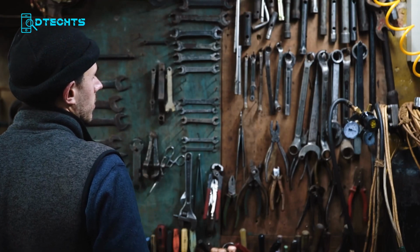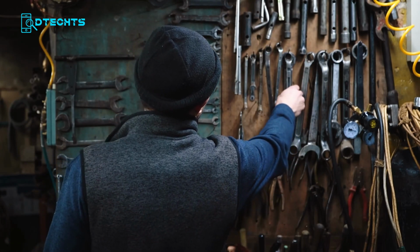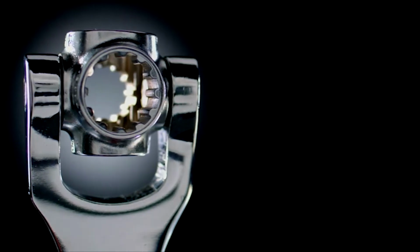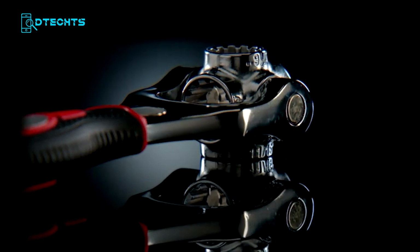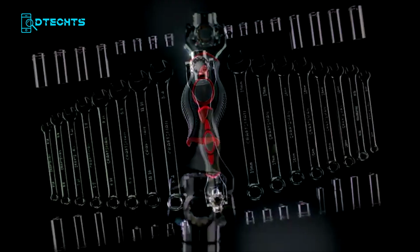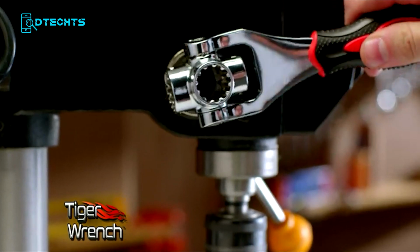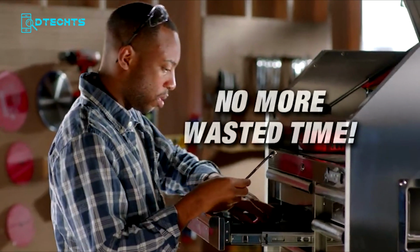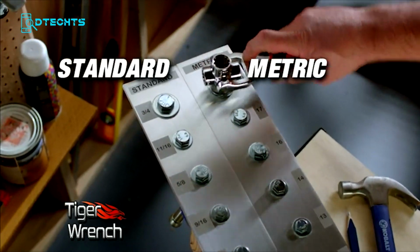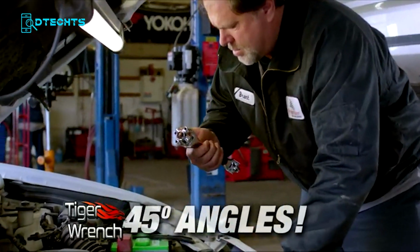Fishing around for the right wrench has been a real pain in the past. What if you got a single wrench that combines 48 tools into one? Well, it's not a dream anymore as we have this Tiger wrench now. It simply allows you to instantly get the tool you need. And the process is easy as ABC. Just click between different sizes. It is light, fast, and goes from one size to the next in seconds. However, superior durability plays a good role for contractors. Thanks to its unique revolutionary tooth design, you'll get both standard and metric size wrenches. Maybe we missed something. Oh, you can use this wrench at a 45-degree angle to tackle demanding applications.